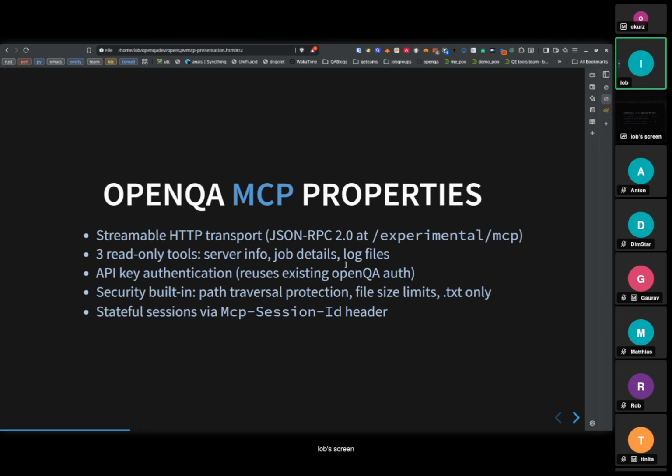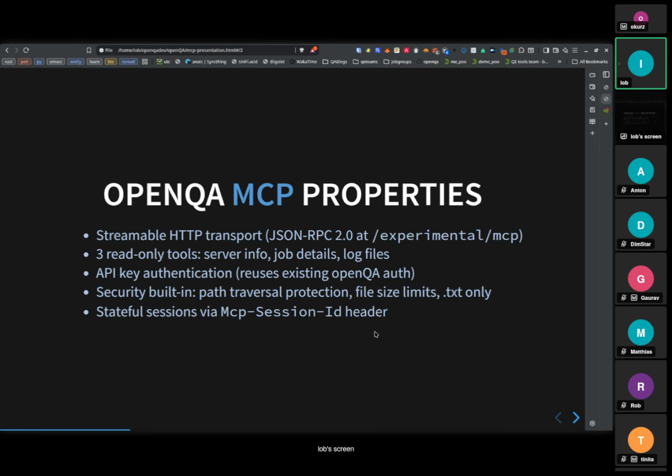We have only 3 tools. You can request information about the server, one job, and its job details and log files. The authentication, of course, relies on the same as openQA. It's not integrated in the MCP.